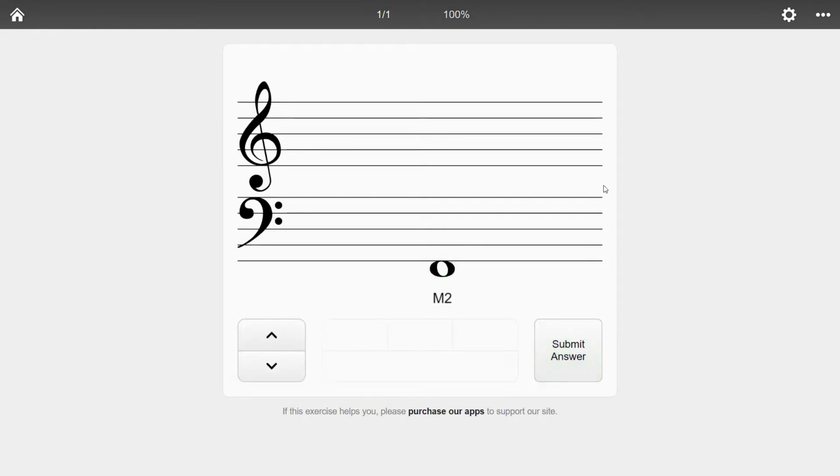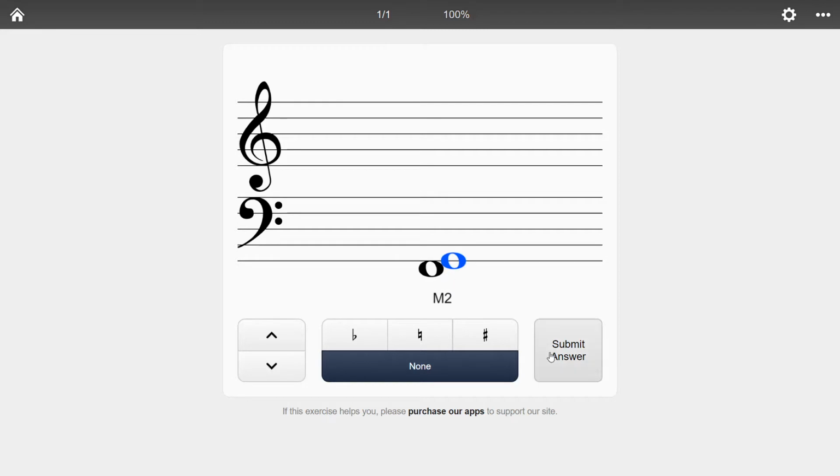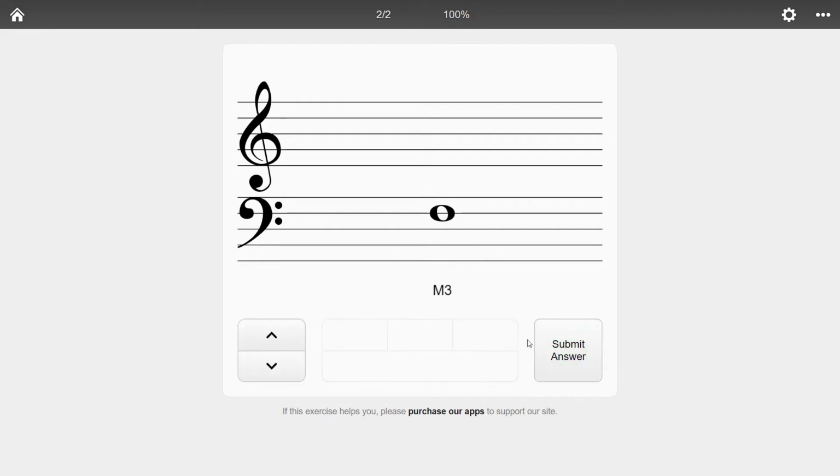Oh, good. It played the correct answer as well. So it looks like everything went well. For a major second, let's follow the same process. This is number 1. This is number 2. It's asking for a major second. For now, this looks like it should be a major second. Let's see if it's right. I want you to give me at least 20 attempts on this.